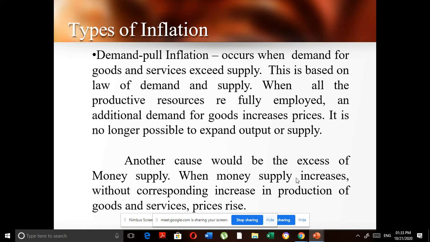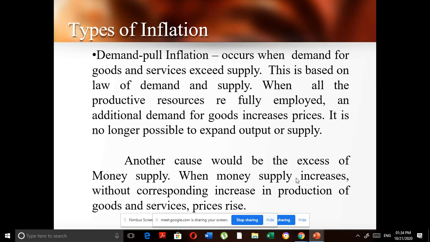Yes, Doctor. Price increases, quantity demanded decreases. Bravo. Law of supply: price increases, quantity supplied increases. Yes? Remember this law? There are two main laws. So this demand pull inflation is based on the word demand. Macroeconomics is like a continuation of microeconomics. So if you understood microeconomics well, it will be easier for you to understand macroeconomics.